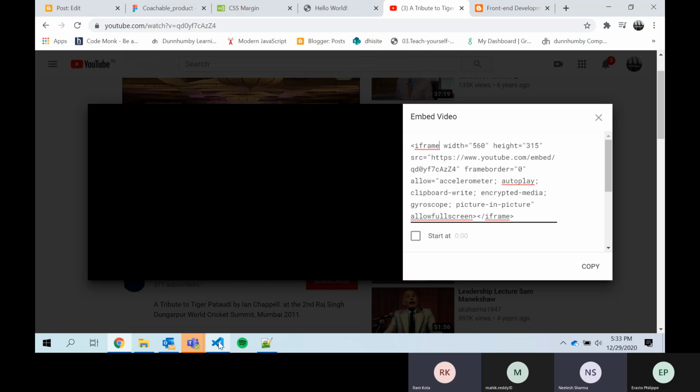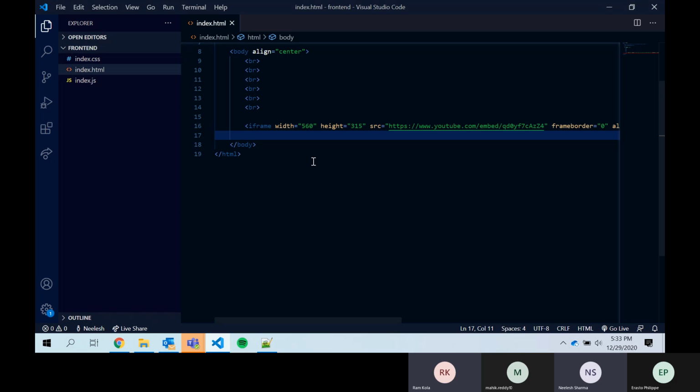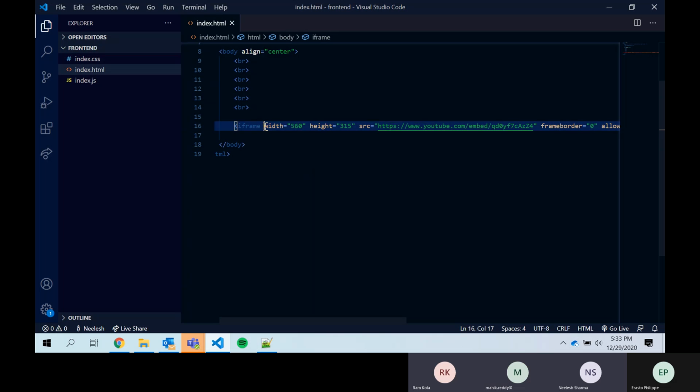So how does it work? Let me just give you an overview of this. So iframe is the element. Its width. This is not CSS. You see, CSS syntax is like that, and this is also written inside the style. If I change it to CSS, it will be like that. Right, but it's not CSS for now.